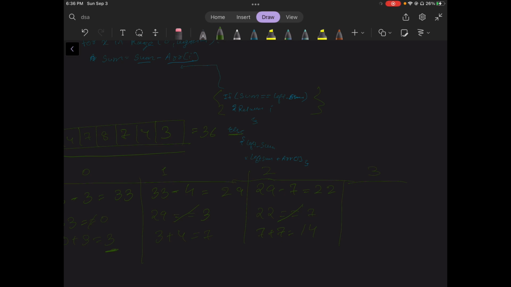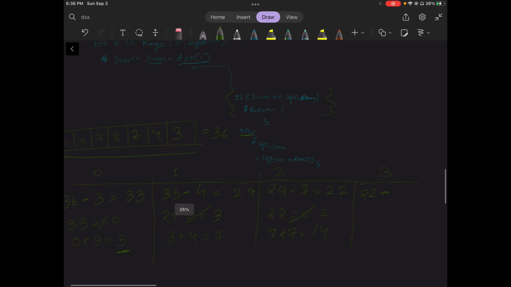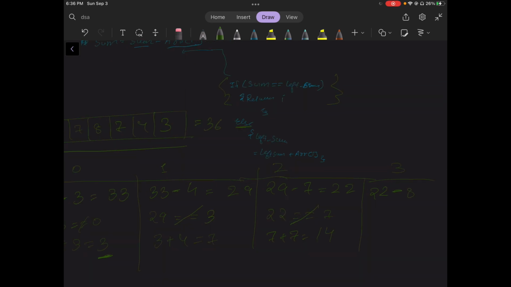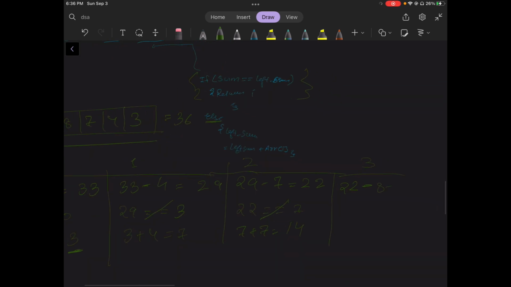So from the whole summation, 22 minus the next, which is 8, so 22 minus 8 is 14, and you can see 14 is equal to the last value, which was 14.